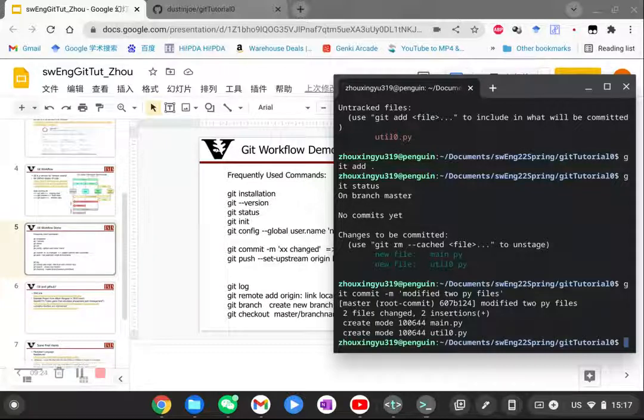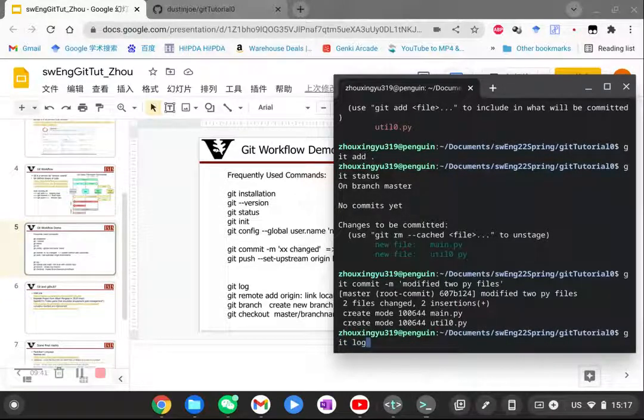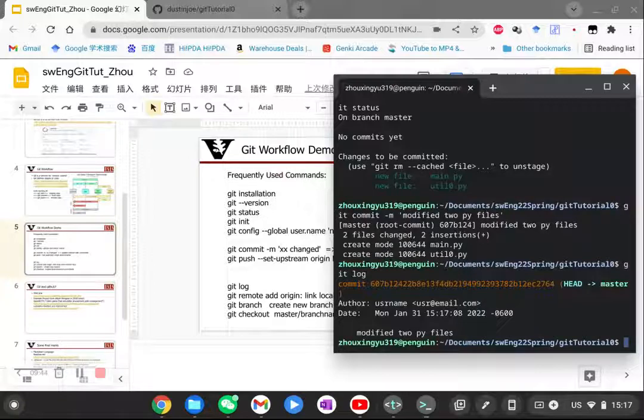Now we have committed these files to the local repository, and we can see that this commit process has been logged and we got a git hash. This git hash is also useful as a snapshot, so that if after developing for some time you feel some changes you made are not that good, you can revert back.